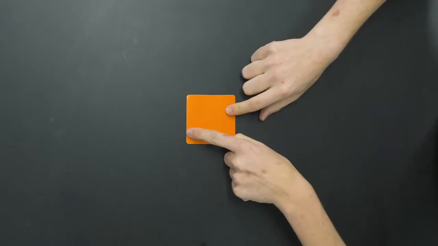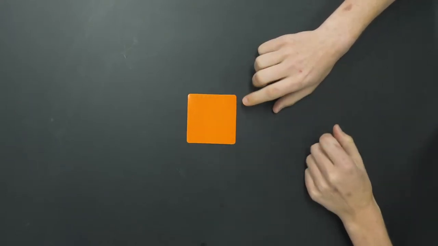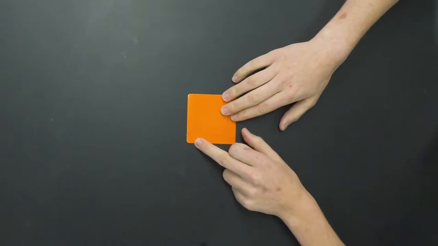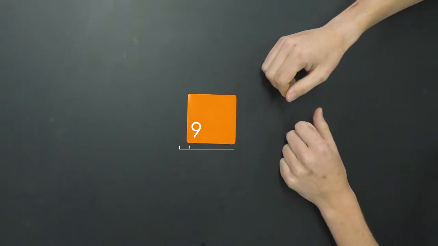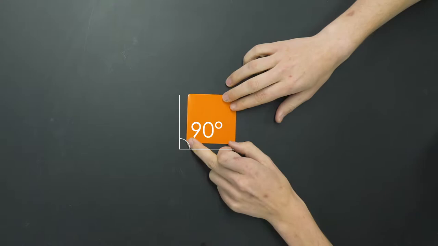So with the square, our internal angle is the angle on the inside of any of the corners. And so this angle here, because it's a square, is 90 degrees. And we have four corners exactly the same. And 90 times 4 is 360. And that is the rule for squares.